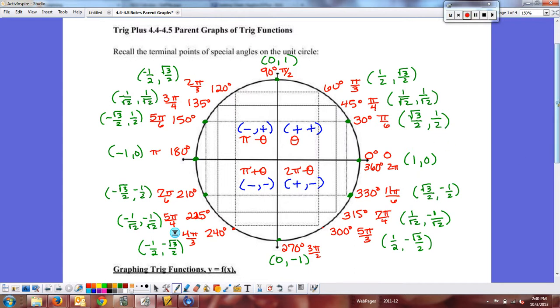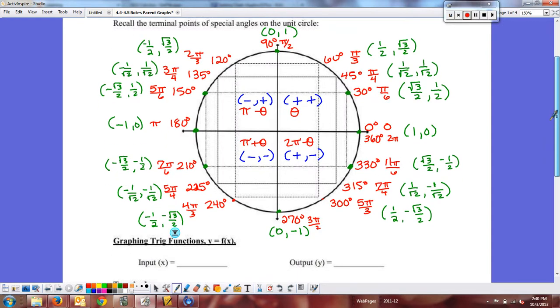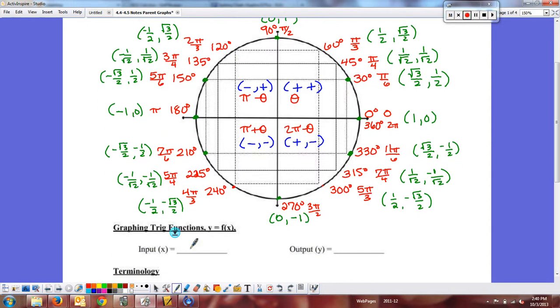What we want to do is think of this as, we like to call this the unwrapping function. So we're going to input our x, the angle. And yes, typically when we work with this, we are going to be dealing with radian measurement. We pretty much prefer radian measurement for these because it's a connection to the length.